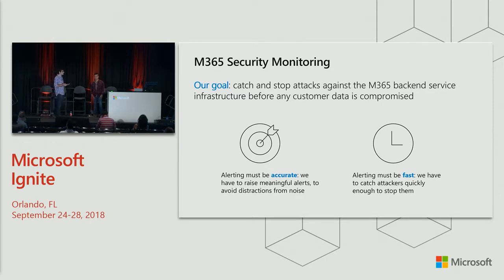Some of you may have attended a talk that my manager Raji gave a few days ago. It's called Assume Breach. And she cited a very important statistic: if you look at security breaches throughout the industry, the average time for an organization to detect a breach of their infrastructure is 197 days, 6 months. That's something that we cannot tolerate. That's something that we will not tolerate. Because if we wait that long, the risk to customer data is simply too large.